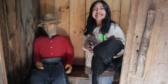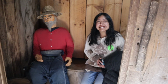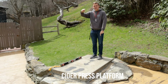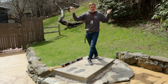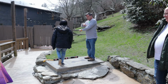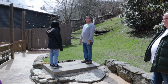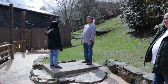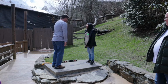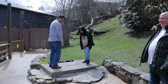There was also an old outhouse that you could stand in, one of those dual cedars. Two people get up here, all you have to do is stand on the footprints and look straight ahead, and then you'll switch places with your partner. Alright, so she comes up to the back of your glasses, right after the glasses, kind of the nose. Alright, now we'll see what happens. And they can see down below the chin, kind of at the neck there.